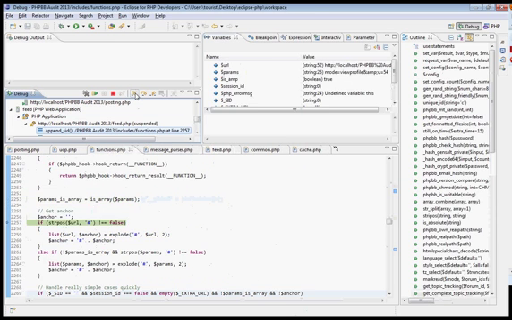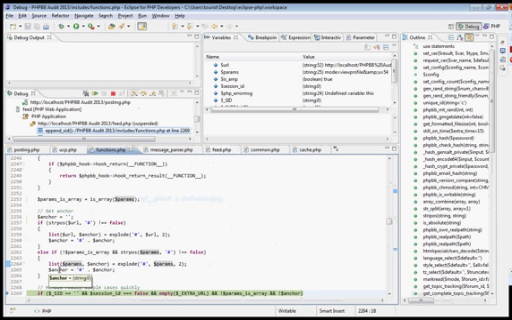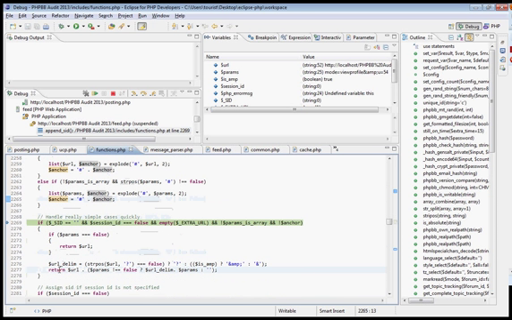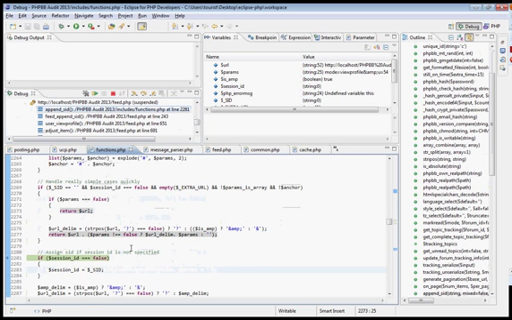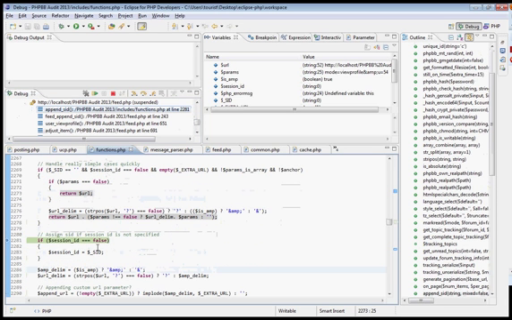Oh my God. So we're returning. Okay. Session ID is false. Session ID equals SID.